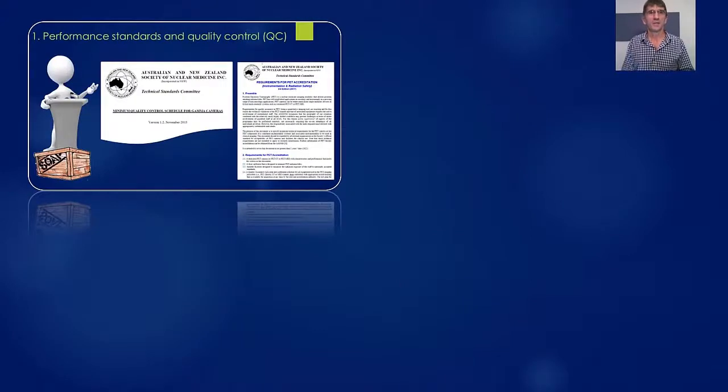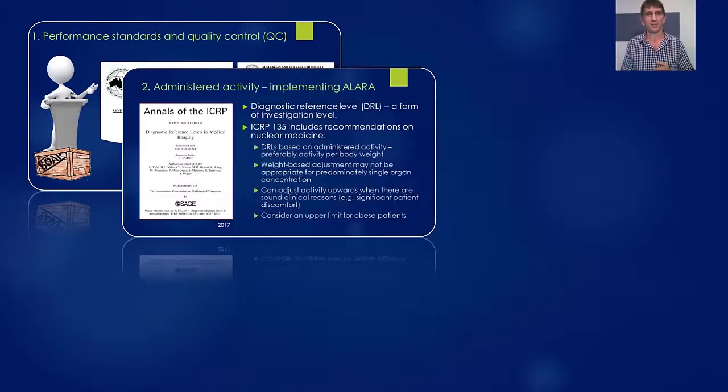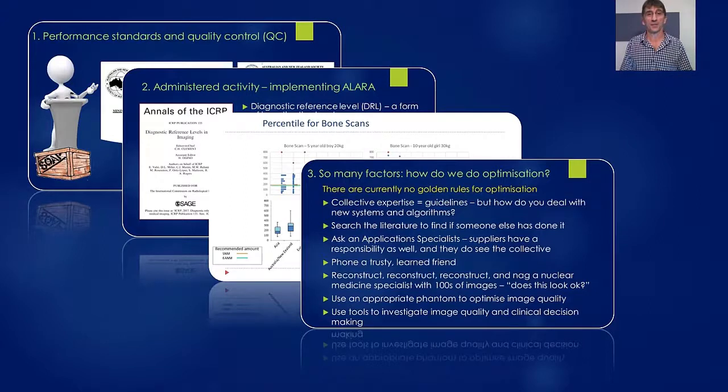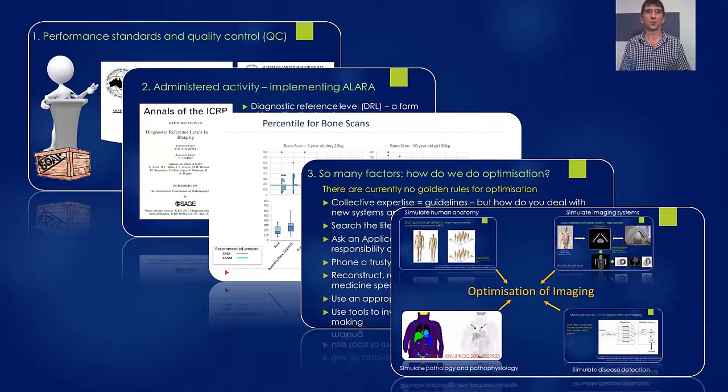So just to summarise, I looked at the performance standards and quality control for imaging systems, and that is very important. We don't want lousy images as part of our clinical investigations or our trial investigations as well. We do have to be cognizant of the administered activity, and in particular our paediatric patients. There are so many factors to optimisation to consider. We really do need tools along the way for that journey and the path to optimal images. And of course, I've shown these here as different components, but they are all interrelated to each other. For example, finding the appropriate administered activity as part of the optimisation of imaging, and if we've got the tools to do that, that's great.